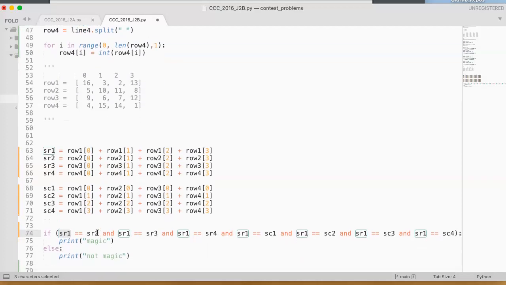If I say, as opposed to saying that it's a 4 by 4 matrix, it could be an n by n matrix, in which case you can't hard code this by finding every sum. You have to actually use a loop. And we'll make a video to look at how to do that a little later.